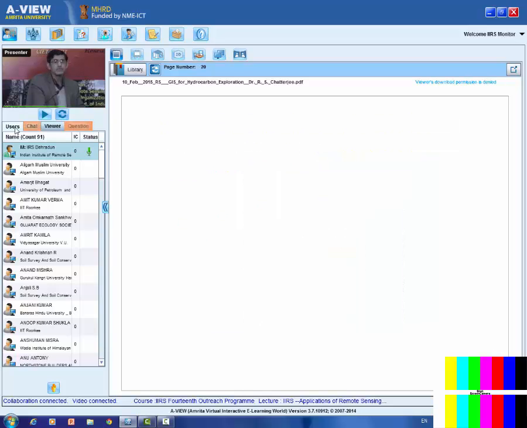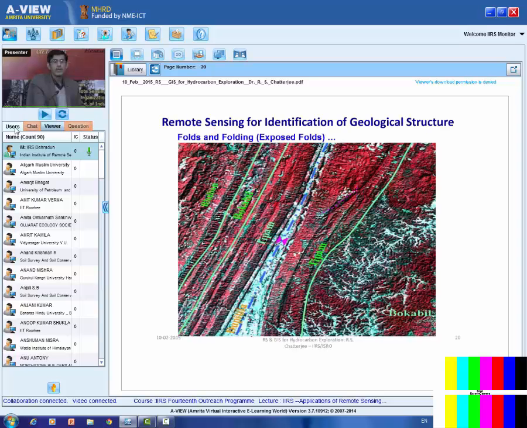Okay. Now, when the fold does not show this curvature, when the folded nose is not seen, sometimes you can still interpret a fold from the symmetrical repetition of the beds and from the dip of the folded layers on either side. For example, here you can see the symmetrical repetition of beds. This is the northeast, with the Tipam, Hubon and other formations. You can see the beds are dipping towards the center from both sides. So here basically it is a synclinal or synformal fold.